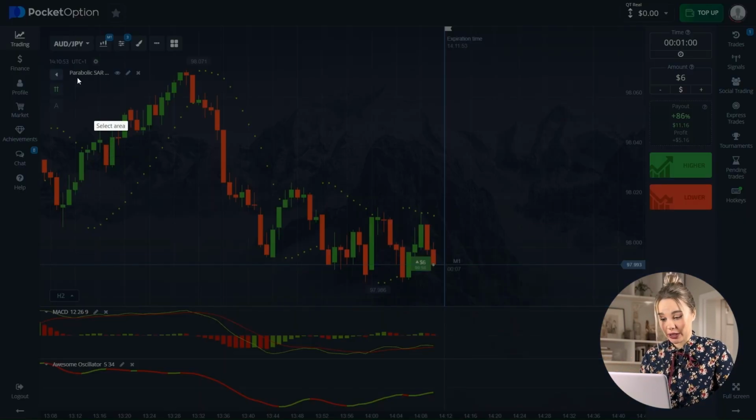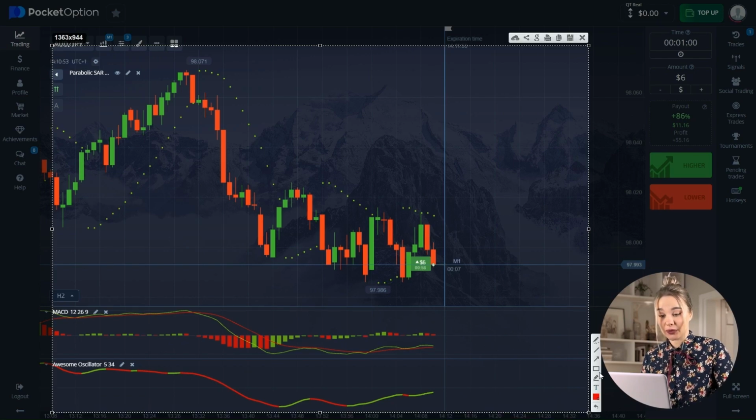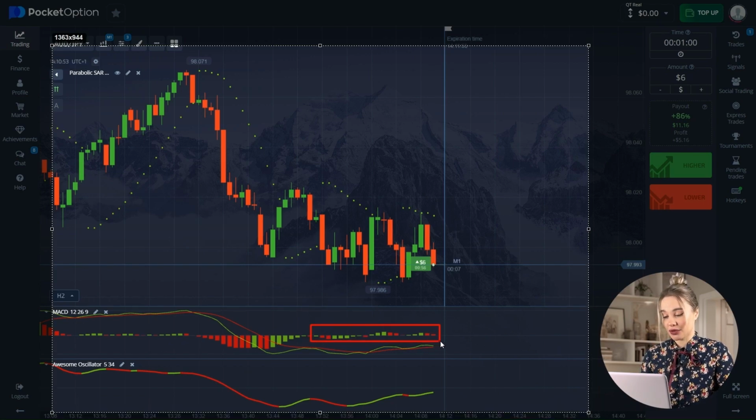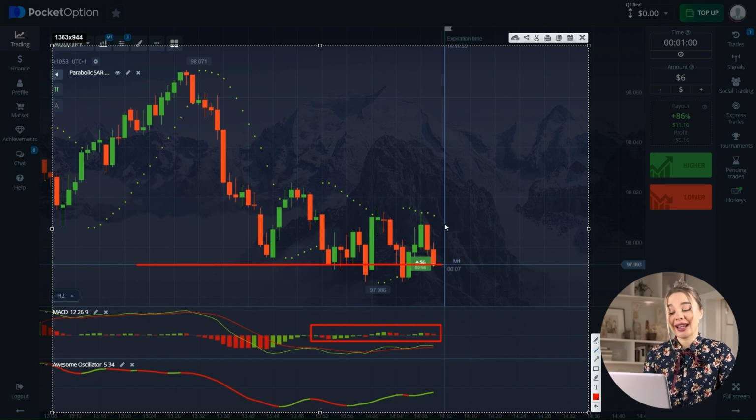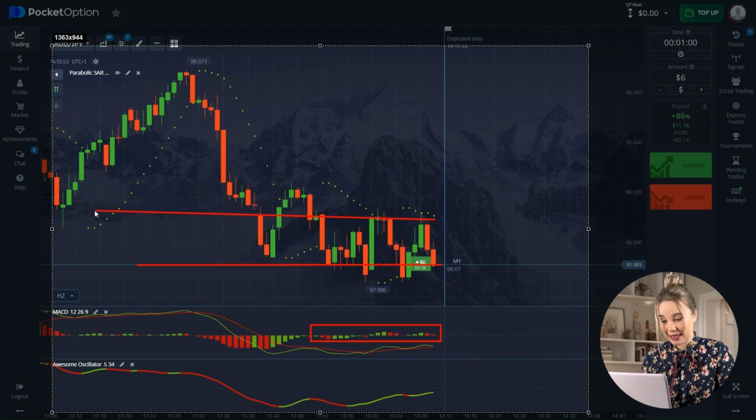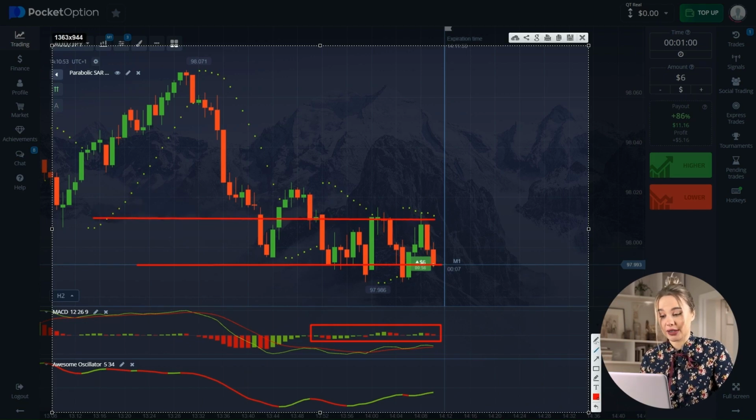Pay attention to the chart. First off, notice the low volatility. The MACD histogram bars are a good indicator for this. Right there. This signals that the support level at this mark is unlikely to be breached. In my videos, we often go over situations where the market is stagnant and there is a price corridor. Now I'm waiting for a bounce off the support level, as the price often fluctuates within a range defined by levels. The awesome oscillator also signals growth.